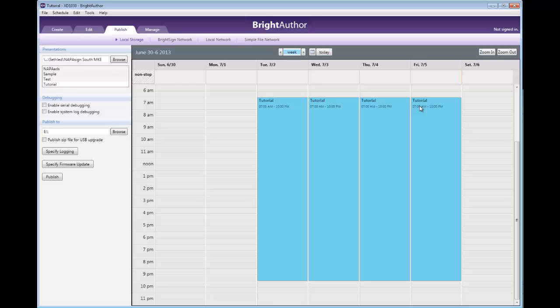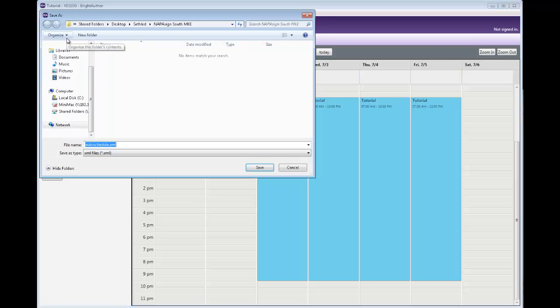And so now that we've created our schedule, I recommend that you save your schedule. And you do that under the Schedule menu up here, once you're under the Publish tab. And you can see here that if I select Save, it defaults to this auto-schedule.xml file, which is also located in my same folder.